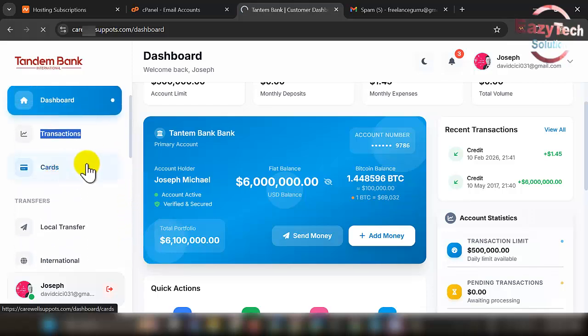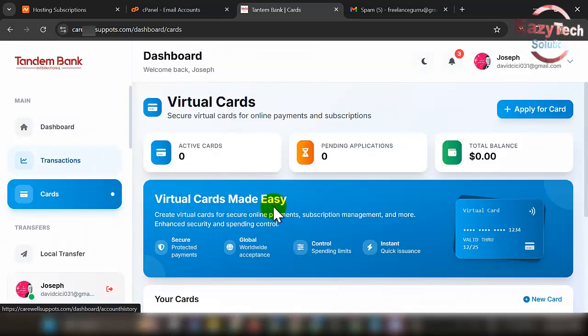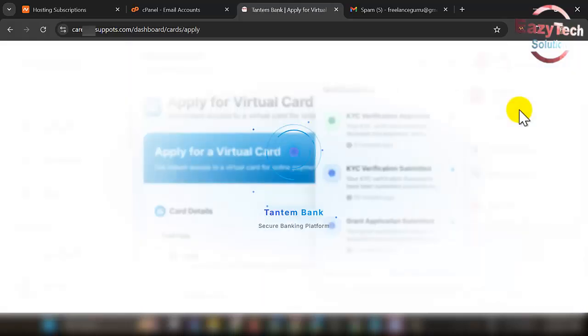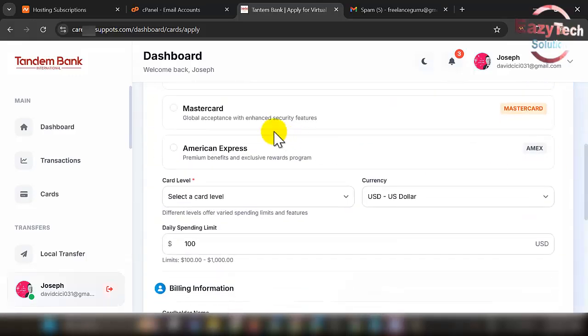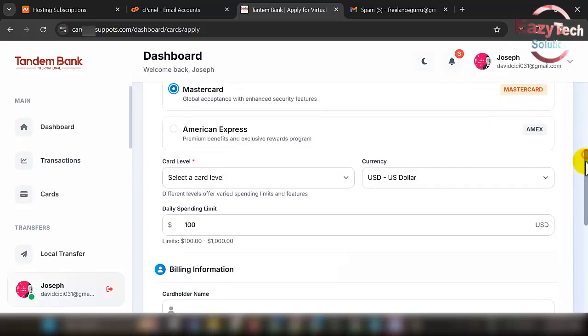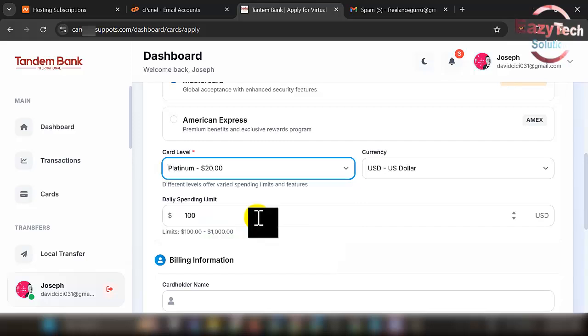Okay, I'll click on card. Okay, click on apply for card. So let's say we're applying for MasterCard. Okay, let's say we're selecting platinum card.